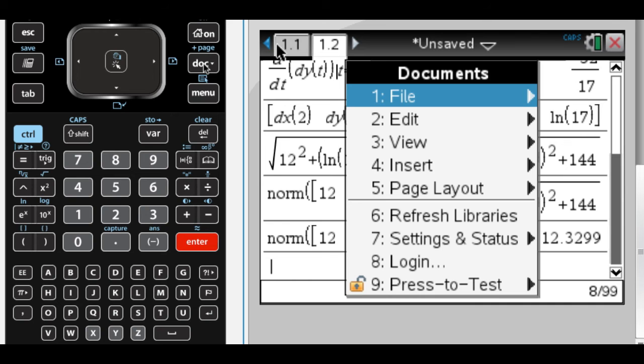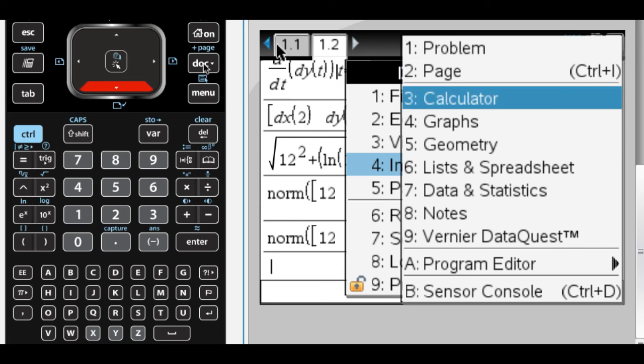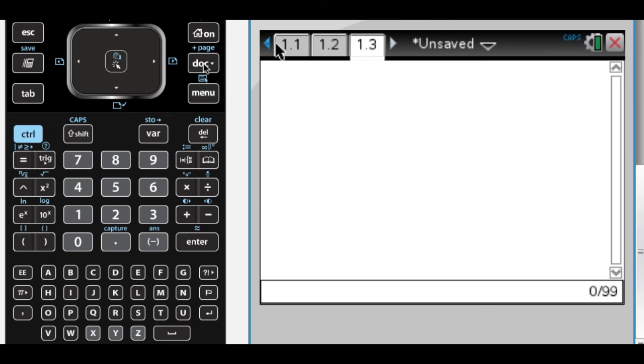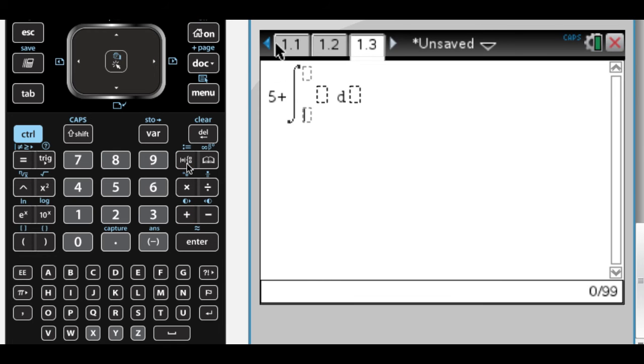Part B is to find the y coordinate at the point P. So let's insert a calculator page. The point P has x coordinate 3, and it's at time t equals 2. And we know that at t equals 0, the object is at negative 3, 5. So the y coordinate starts at 5. And what I'm going to do is add to it the total change in the y coordinate between 0 and 2.